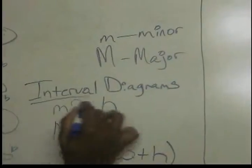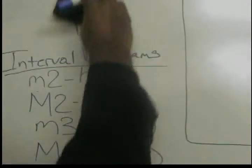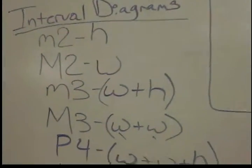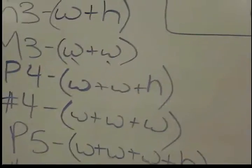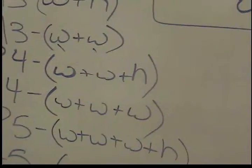Learn your interval diagram. Not necessarily learn the interval diagram, but you need to refer to your interval diagram. Because you need to know what? The P4. You need to know the diagram for P4, which is half plus half plus whole.